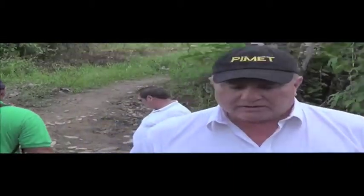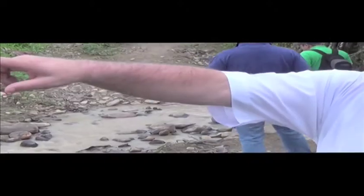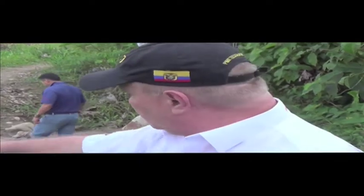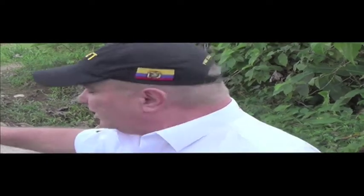So one of the exploration ways that you always find gold is through creekways. Nestor, when he discovered the gold down here in the creek, followed it up to find the mine, to find the outcropping. They took an excavator, took scoops of this creek and ran it through a filtration system to get the gold out, to see how much gold was there. And that's how they led their way on up into where the actual gold veins are. So it took 3 years to do the exploration work to describe where the mine should be.